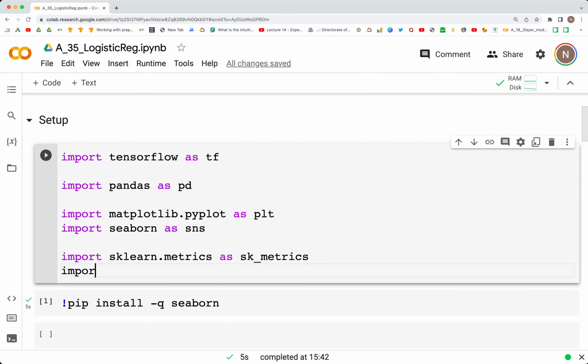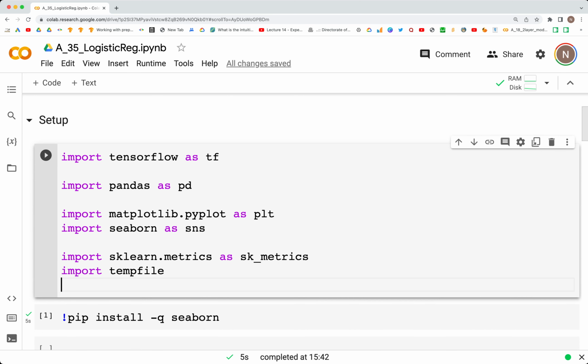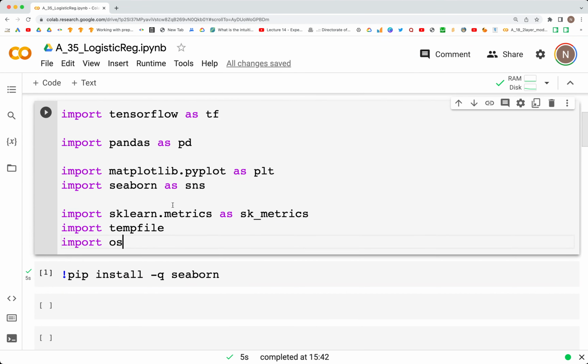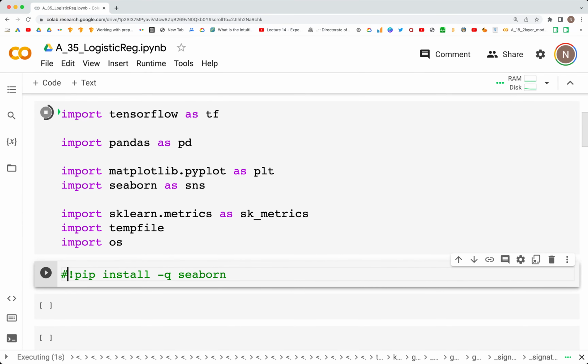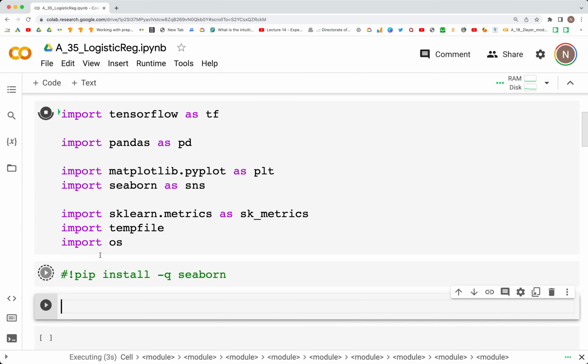Then we are also going to import tempfile, and in addition import os. So these are all the libraries we need, so we'll import those. Seaborn is installed, so I'm going to just comment that out.